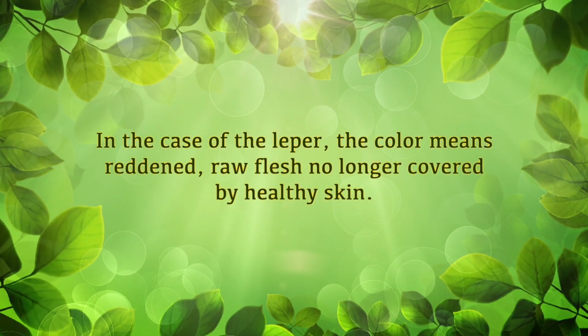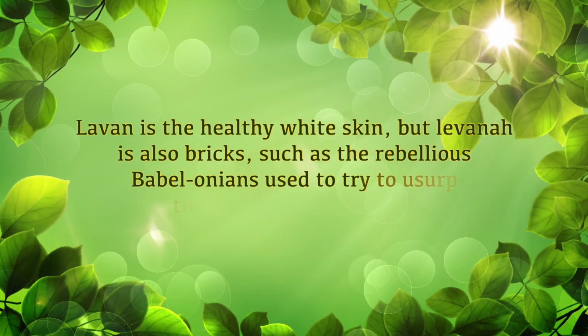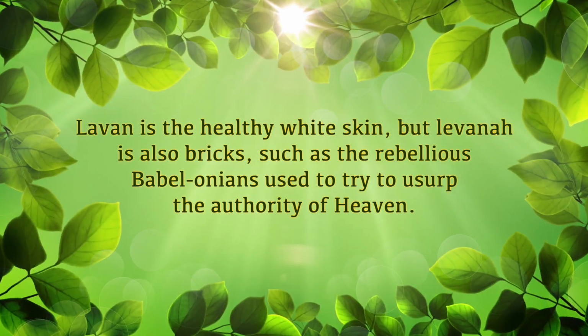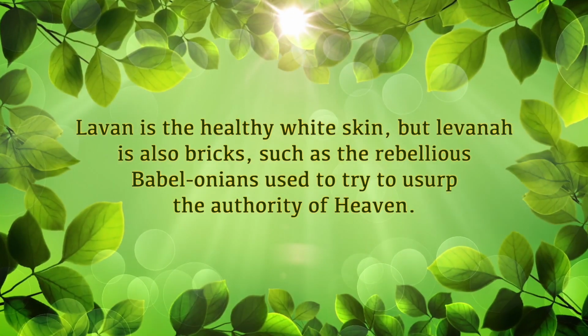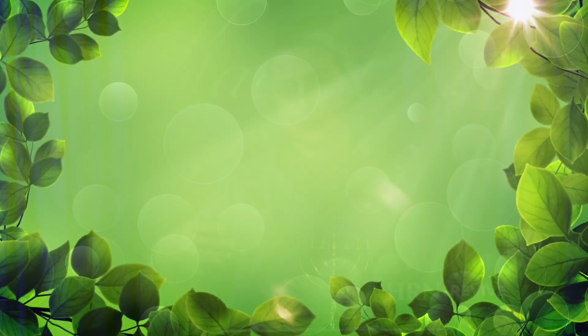And so if the skin has been overpowered by this red stuff, by the part of you that should be living inside, then the color, this red raw flesh, it's somehow the skin, somehow the light has not been able to cover it. In fact, the color of skin, levan, white, it can be healthy white skin. But then on the other side of the menorah, there's levana. There's a color white that is the color of the bricks that the Babylonians baked in order to build Nimrod's tower, the Tower of Babel.